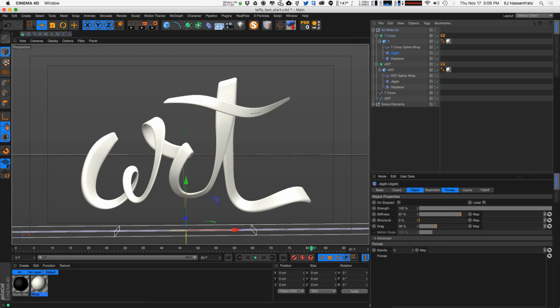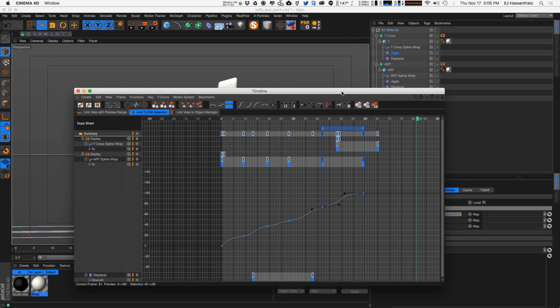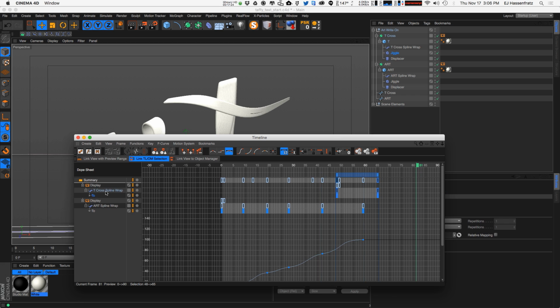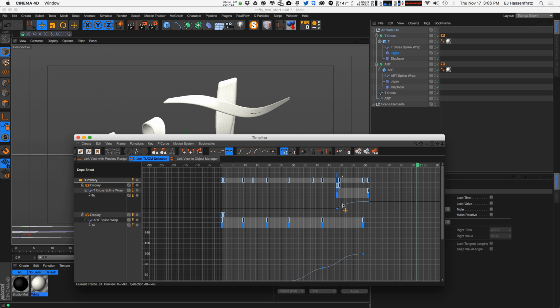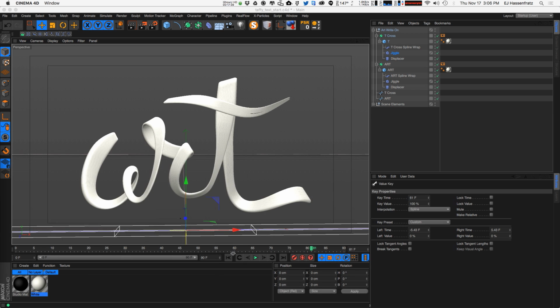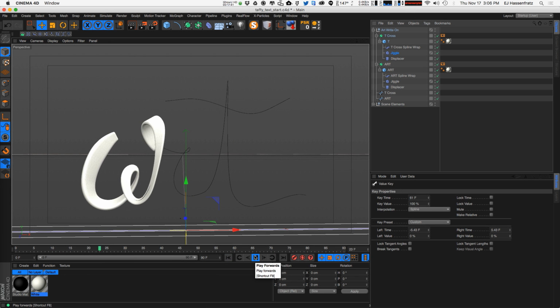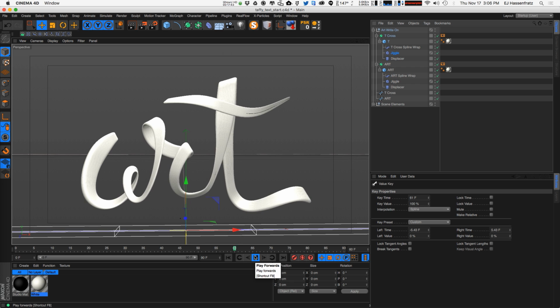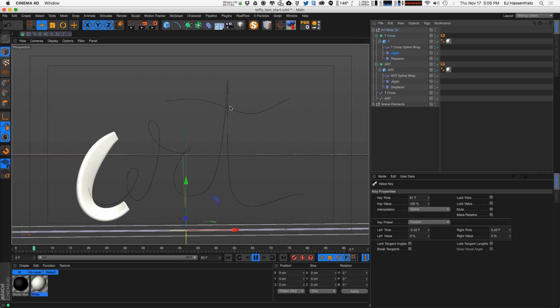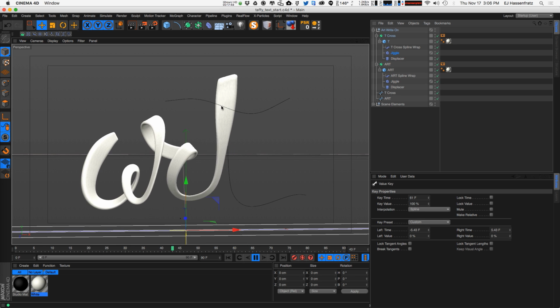And actually, what we probably need to do is bring up our timeline again. And there is our T spline wrap again. Very important to actually name these deformers to see what it corresponds to. And we'll just have this as well, not have an ease in. We'll just have it shoot right out the gates and see how that looks, because we want more of that speed to really get that nice curvature or that nice springiness that's going to happen here with our T.